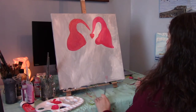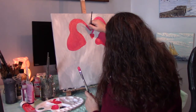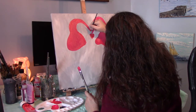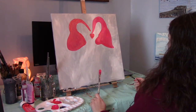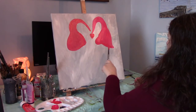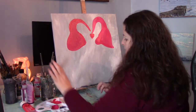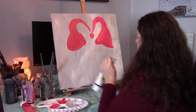Okay, so I'm happy with my hats. I see one little end part. I'm just going to fix my end. There we go. Okay, so now I'm going to do the two bodies, which are almost like little bubbles, and those are white. So because I'm working with pure white, I'm going to change my paintbrush for a clean one.